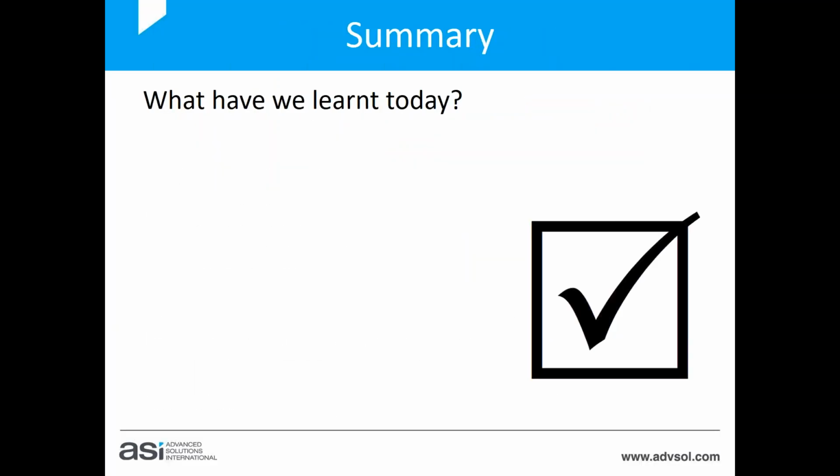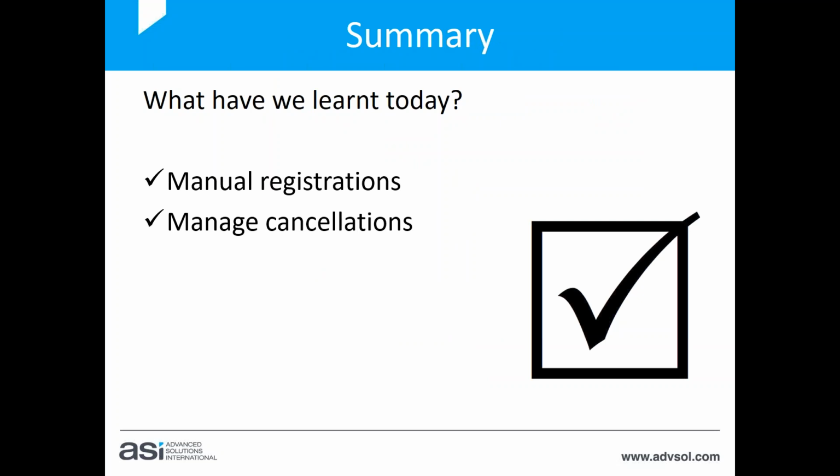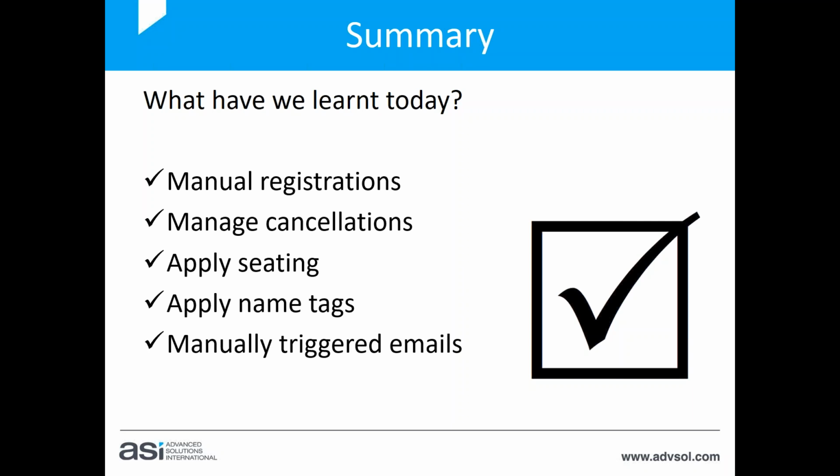So what have we learned today? We went through manual registrations, how to create them, and group registrations in the back end, how to manage your cancellations and cancellation replacements, how to apply seating, allocations, name tags, send out those manually triggered emails, exporting data, and we did a bit on refunds as well.